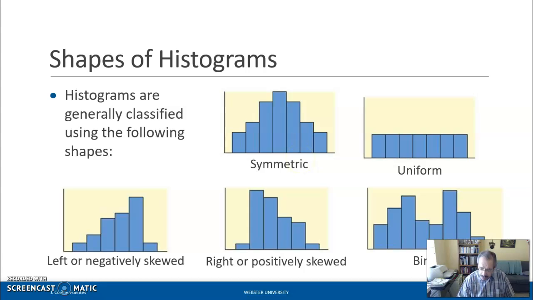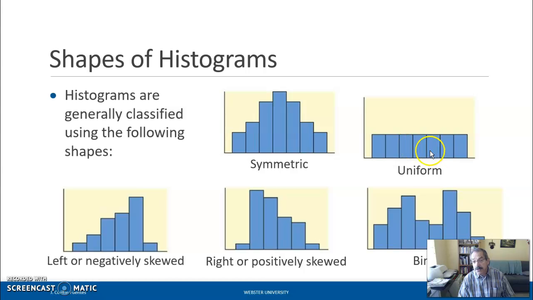Now, another important aspect of histograms is describing them by using their shapes. These are the typical shapes, and these are the shapes that we will refer to in our homeworks and exams and quizzes or whatever we do. In this case, we have a symmetric histogram. Symmetric because if you find the middle point and fold this figure on that middle point, you will see that the two sides are identical to each other.